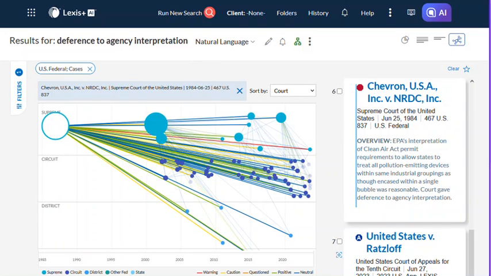Clicking on a case circle reveals the case name and cite and highlights the case connections from our top 75 search results in Shepard's treatment colors. To return to the full view of all available case connections, click anywhere in the view background. We can use the Lexis Plus filtering options to limit our display to specific jurisdictions, specific timeframes, and also use the Search Within Results filter to improve the precision of our search.